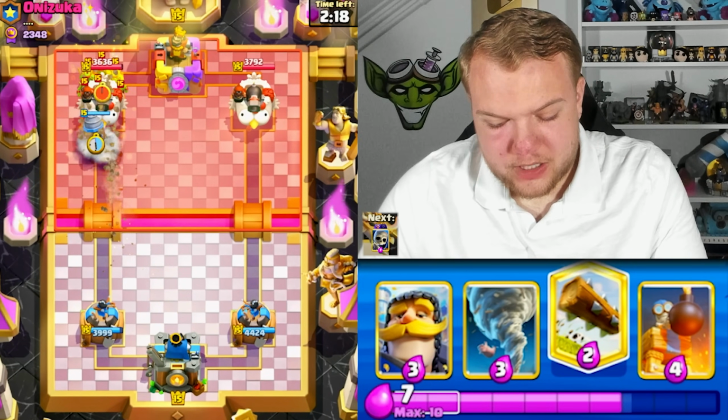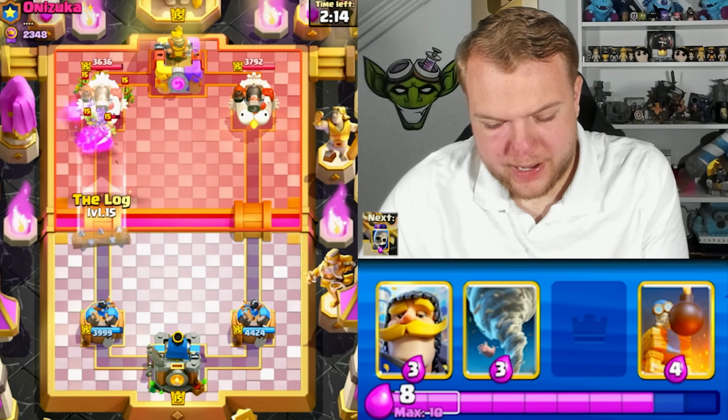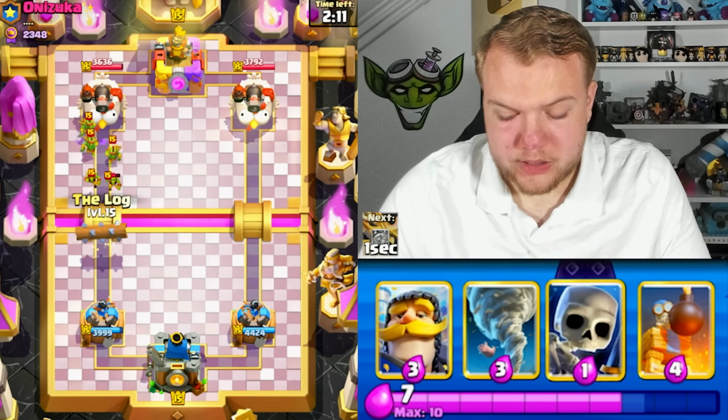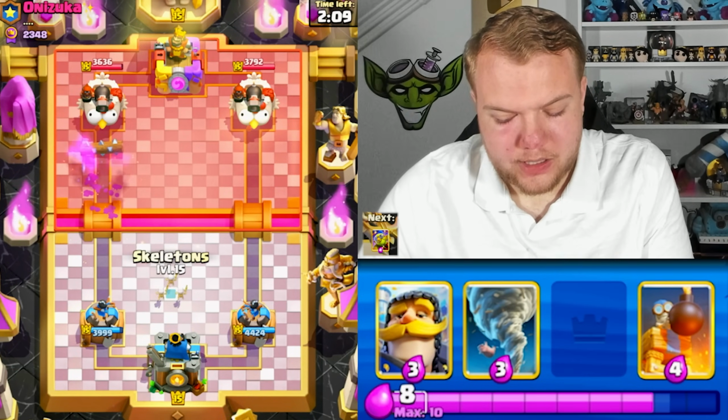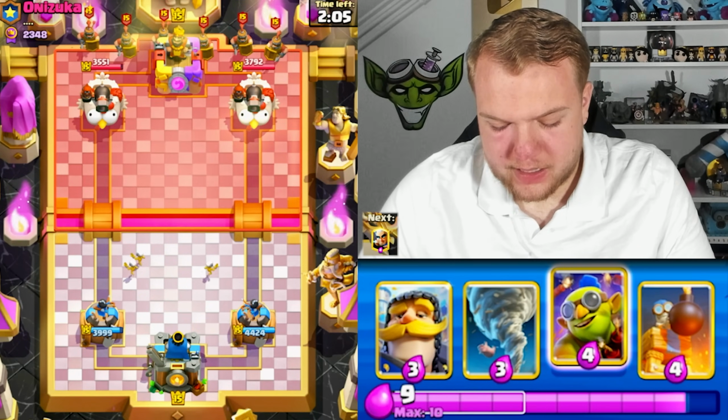Okay, so I'm not really sure what he's running. He has Fireball, he has Arrows, he has Goblin Gang. He definitely has a bait type of deck, I think. Maybe a potential Mortar deck. I guess we'll find out later. And also the cards, like I'm dropping it and it kind of has a small delay. But I guess it's not too bad either.